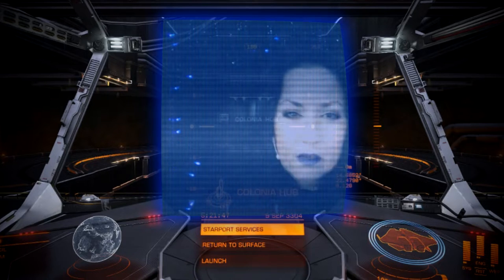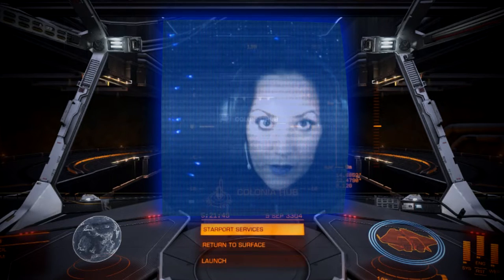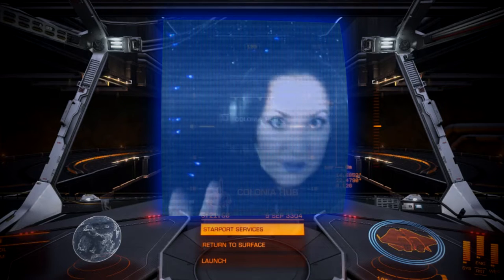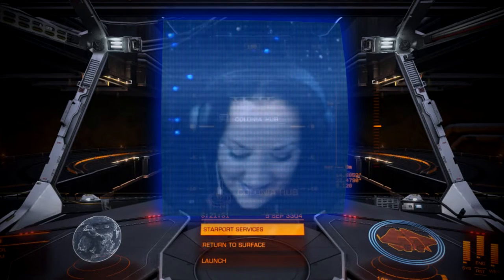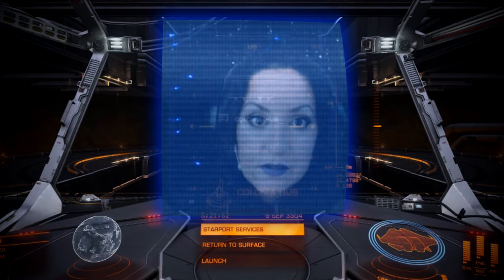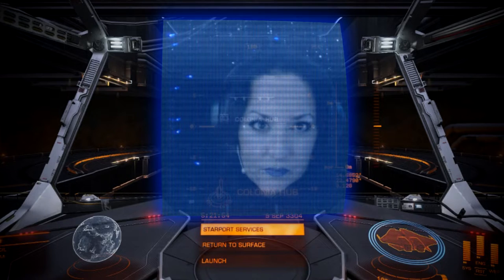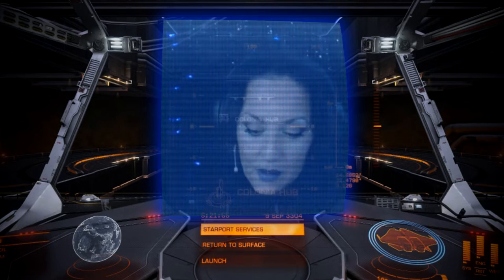We are sitting at Colonia Hub, and I have transported the crate to Colonia Hub from somewhere else, and I can't remember where it was. But I have transported it because I want to outfit the crate, and I want to get it ready for something. I don't know what yet. My initial plan was to go to Sagittarius A.